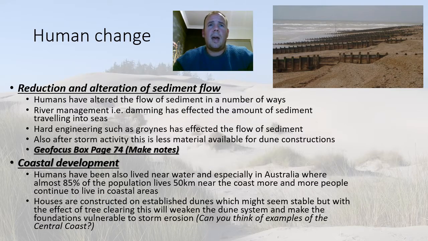Okay, let's have a look at human change. Well, the first section we've got there, how the humans do this. Well, they reduce and alter sediment flow. So we've got a picture here of some groins. This is quite common on the UK coast, and what groins do, they stop sediment from building up, or not building up, they stop sediment from being moved.